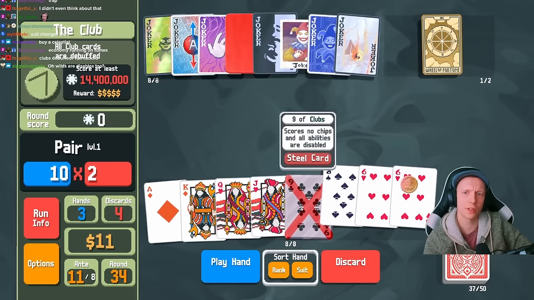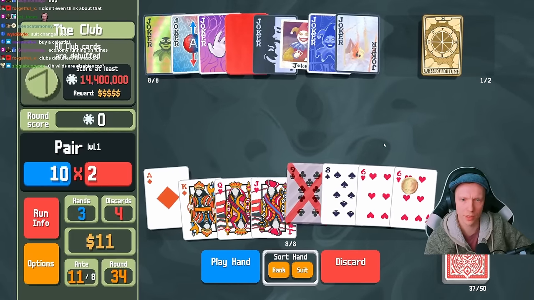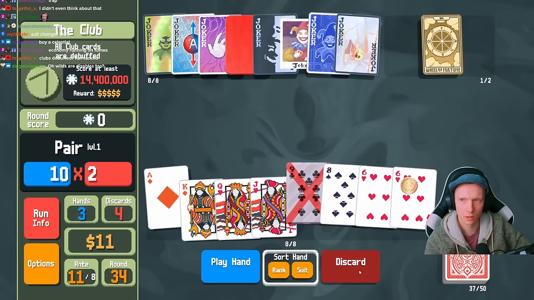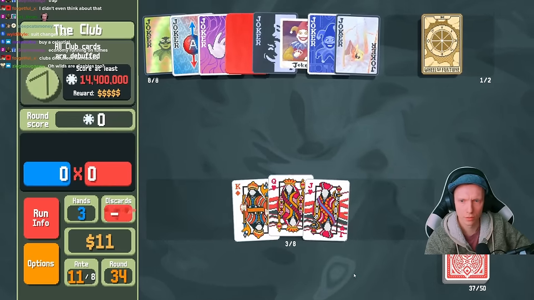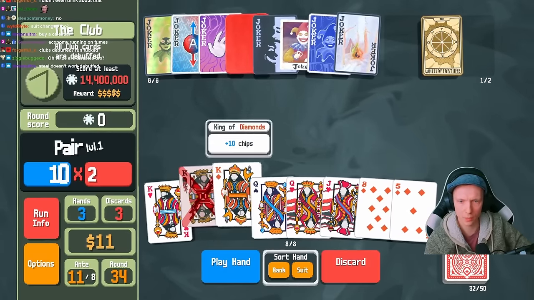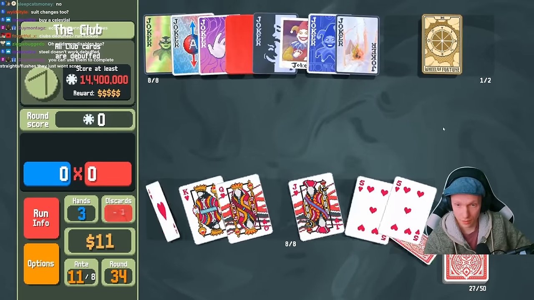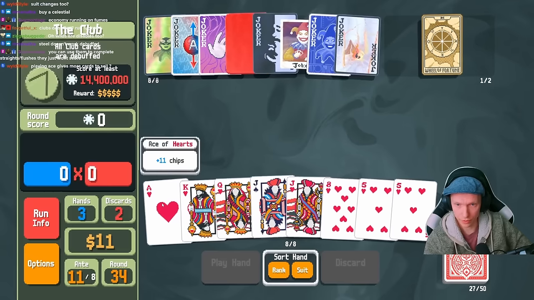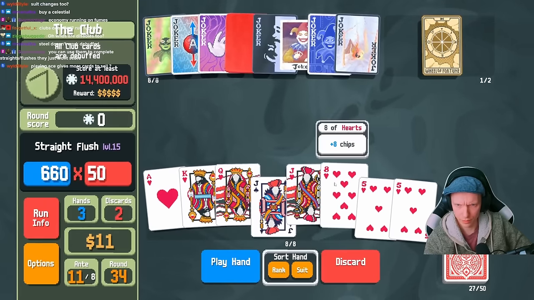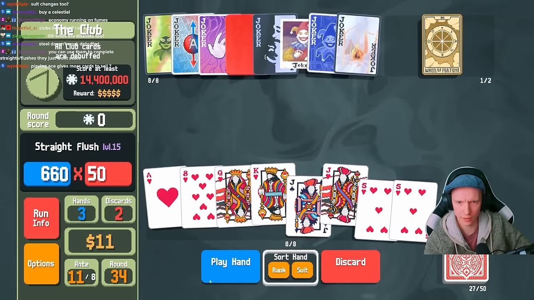If it's debuffed, steel doesn't work, right? Yeah, all abilities are disabled. So you ditch the ace? As well. King, queen, jack. Drop, drop, drop, drop, drop. Royal flush. Okay, put that there. Make sure the queen is the first to get hit.